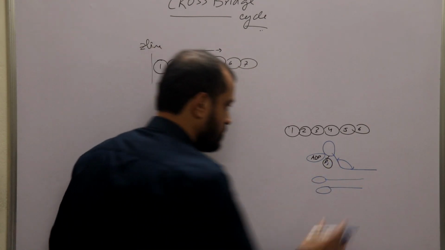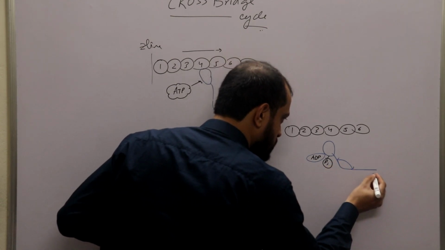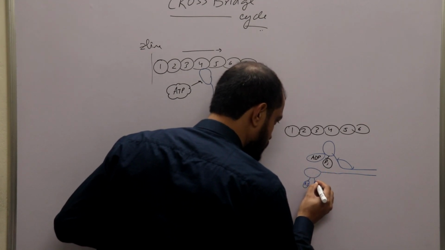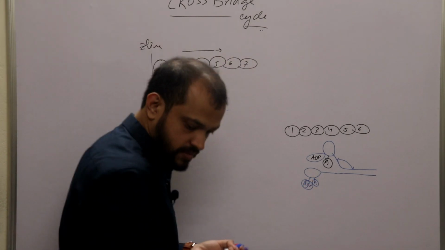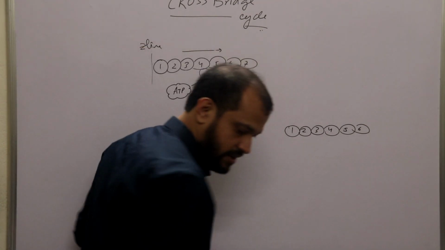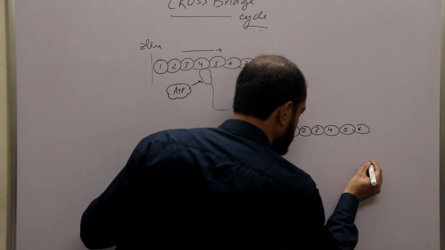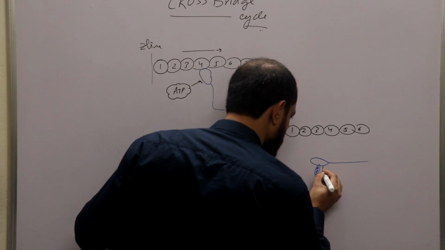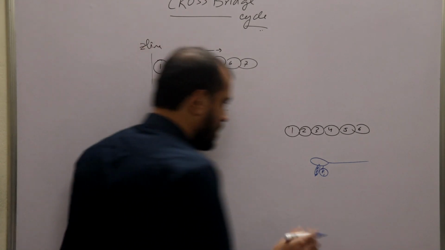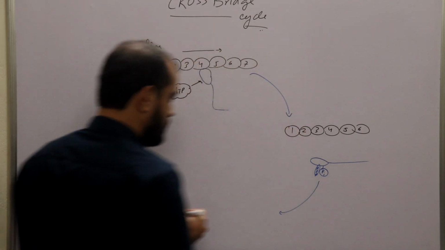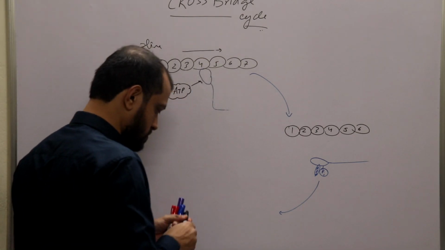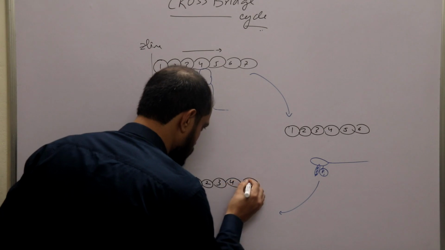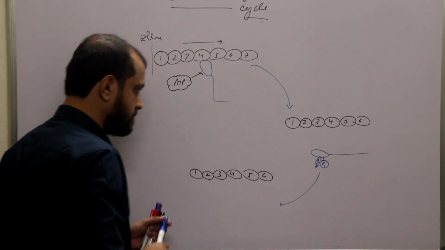Okay, now listen with all your attention. That means this whole structure will now be like this: ADP, Pi. Okay, clear? That means if I redraw this structure only, it will be like this: ADP, Pi only. Okay, now listen, after a few nanoseconds, what will happen is, listen with all your attention.